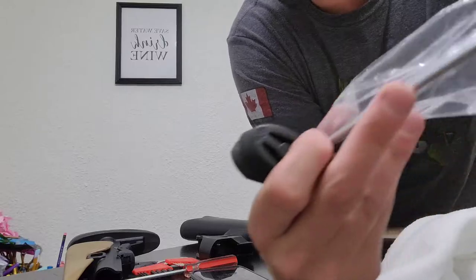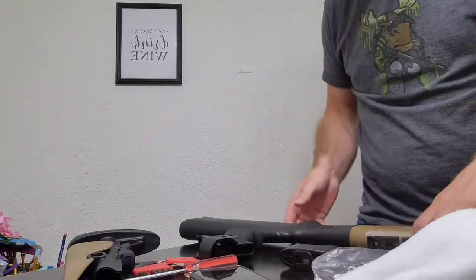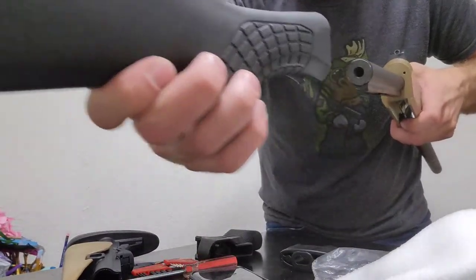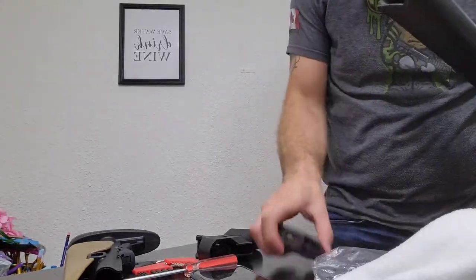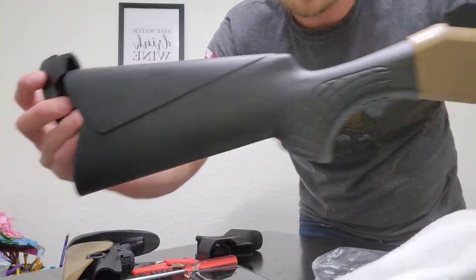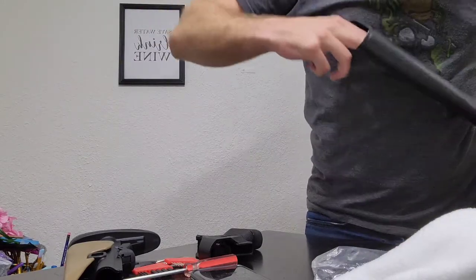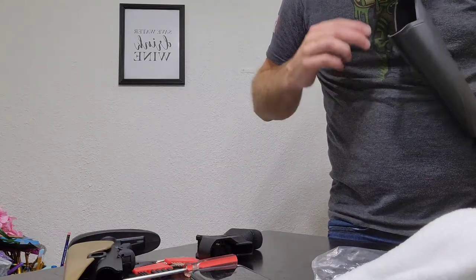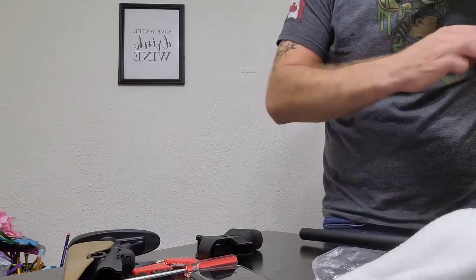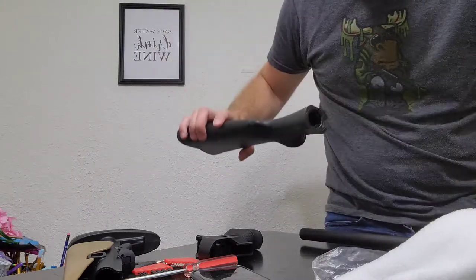It just slid on there, just like that normally. It came with this piece — this is a fastener and an allen key and a washer. You can see through here the buffer tube is threaded at the end, so you put that on. It says 'top,' so you obviously put that towards the top of the gun, and you'll kind of see it fall into place. There are two little notches in the stock where the grooves kind of sit in, and you just slide that back on.